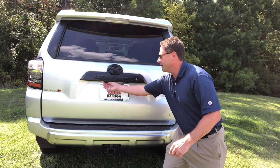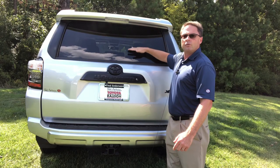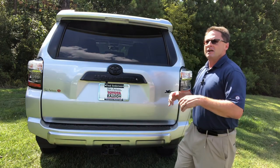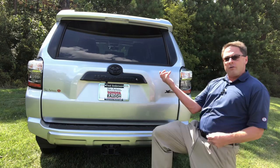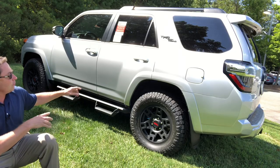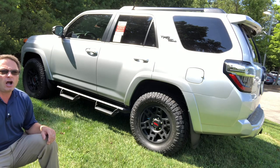Backup camera hidden underneath here, LED tail lights, and then it has a sliding rear window here so the backseat passengers can get some air, get some noise going in there. They feel like they're one with the road. It's gonna be awesome for everybody, baby. Woo, woo. I just did this one so you can see another viewpoint. This is with the sun on it, and you can get that silver color in all its glory.